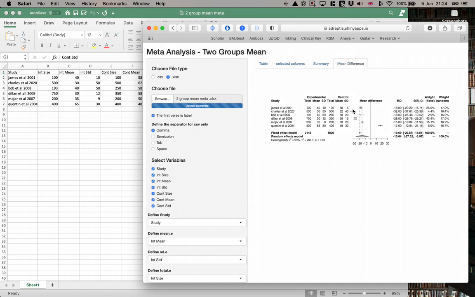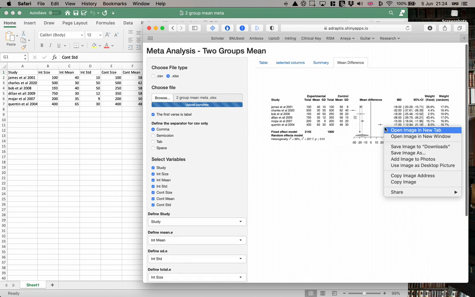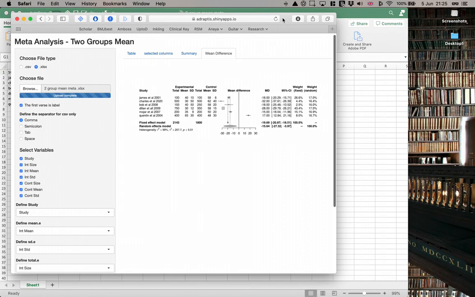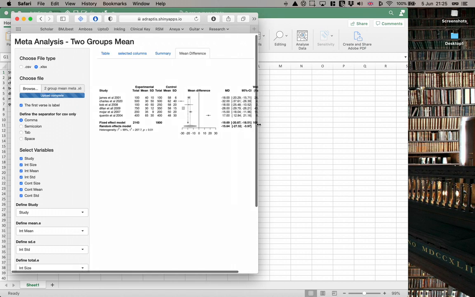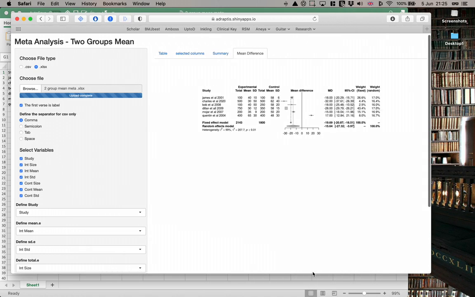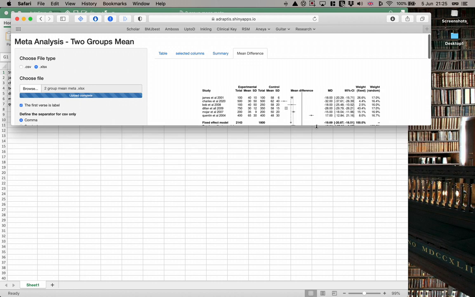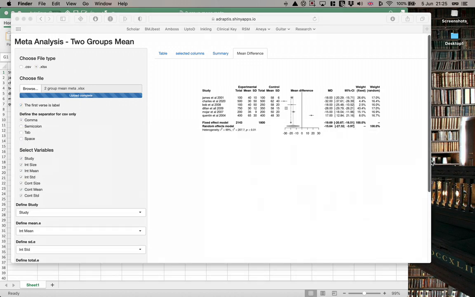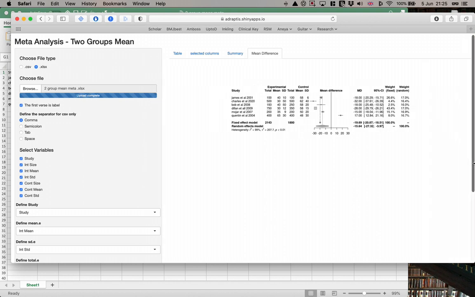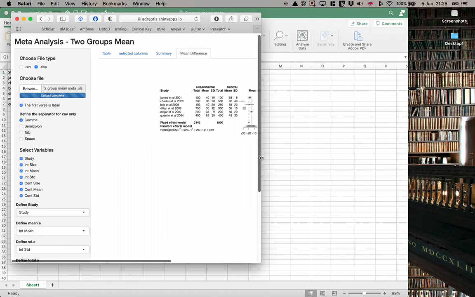You can also see this visually as you would in a meta-analysis, and you can actually save this by going to save image as. If you don't like the sizing or the layout of this, you can change this by making it bigger or smaller, which should alter it as it's doing here. And I think it only works by going horizontally, so you can make it bigger this way, and then you can make it smaller by going this way.